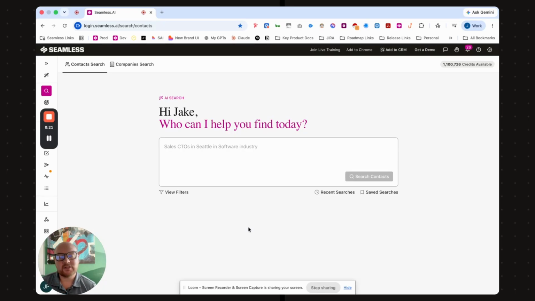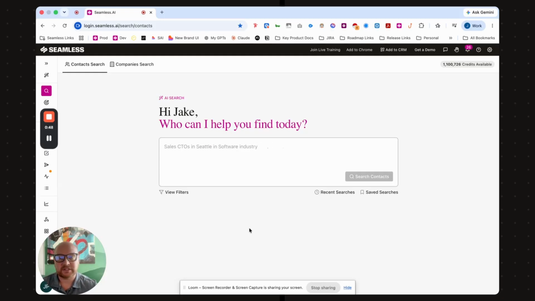So I'm going to take you basically into the front door, which is the first thing you'll see here at Seamless. We have a natural language search, and as you can see, there's a number of different ways you could utilize this natural language search as you see some words scrolling through there. I'll show you in just a moment an example, and then we'll take those and carry them into executing a campaign, doing outreach to customers. But really quickly, I'll show you how simply it is to use the Seamless platform.